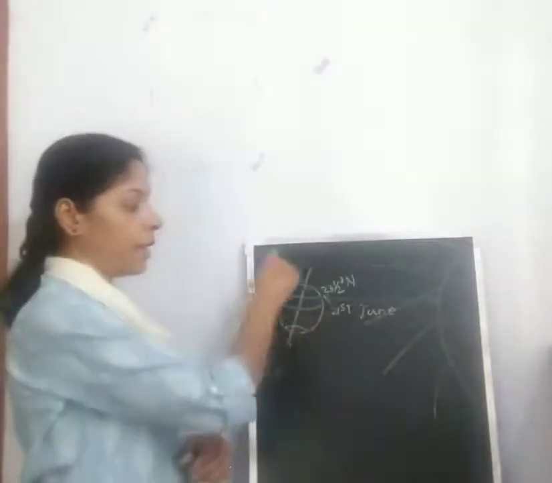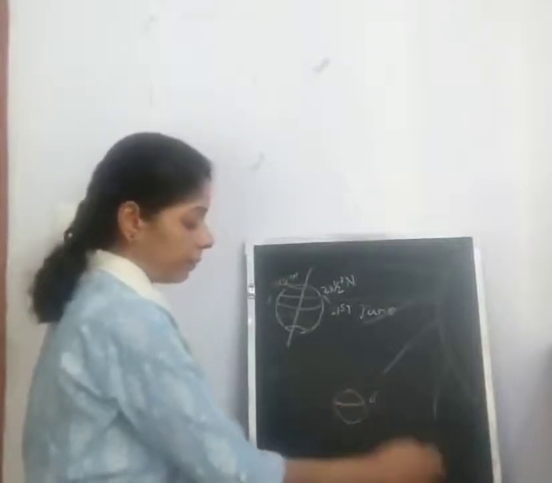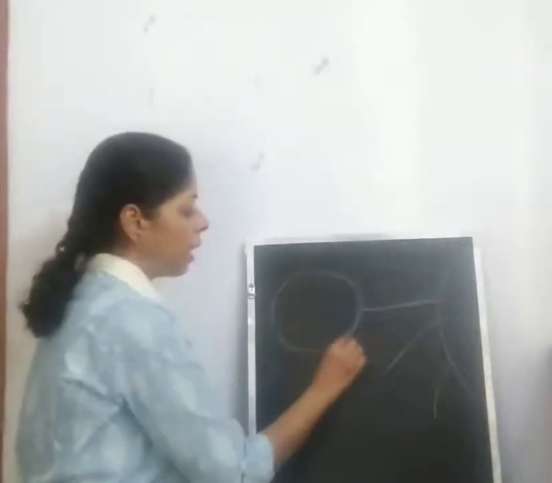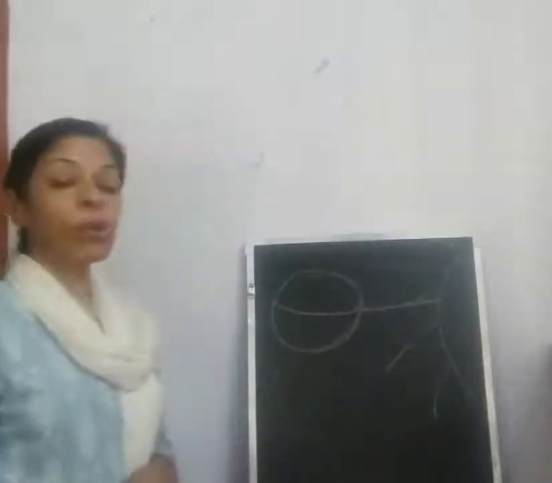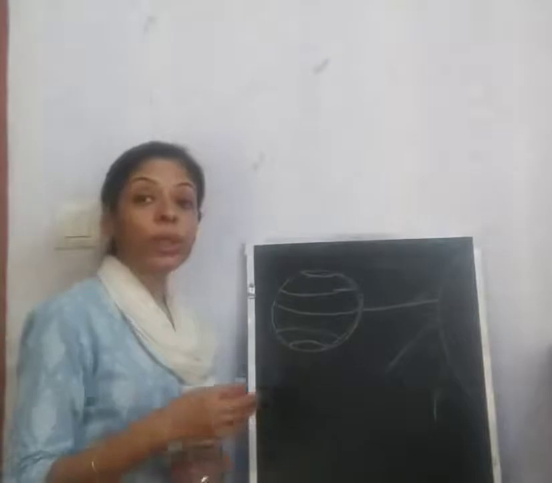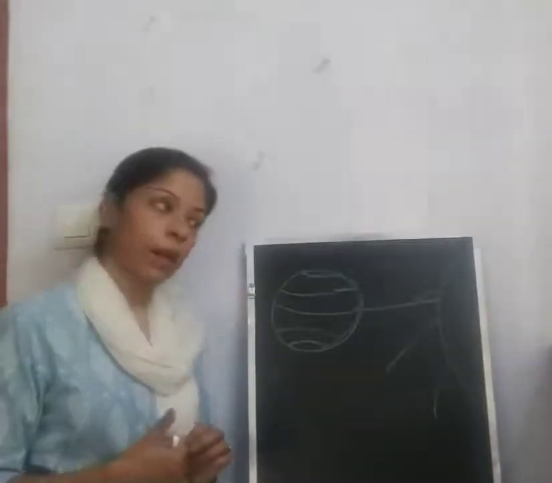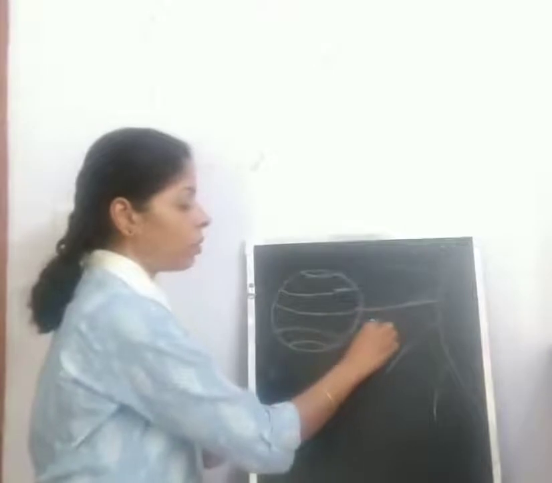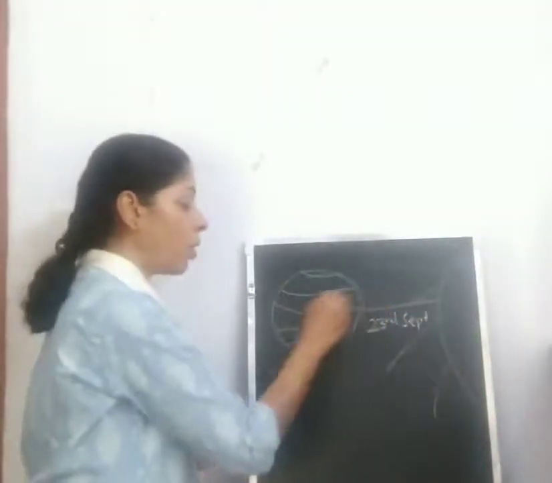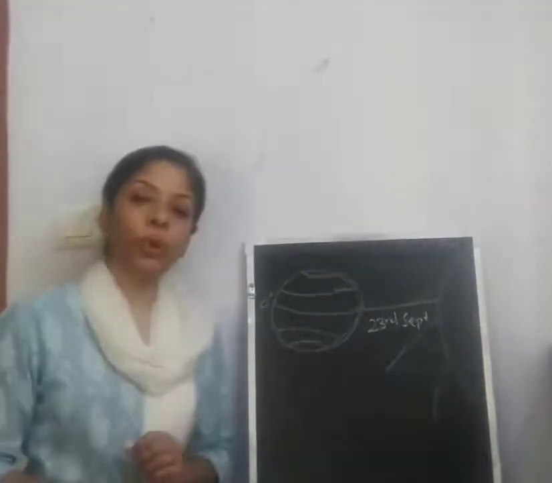Now again the Earth is moving, and then it is coming to a position where the sun rays are falling directly on the equator. When the sun rays are falling on the equator, all the places on the Earth's surface are getting sun rays equally, the length of day and night is equal. That is, the amount of sun rays received by the places on the Earth's surface is equal. And this position is taking place on 23rd of September. On 23rd September, the sun rays are falling directly on the equator, and all the places on the Earth's surface are having 12 hours of day and 12 hours of night.